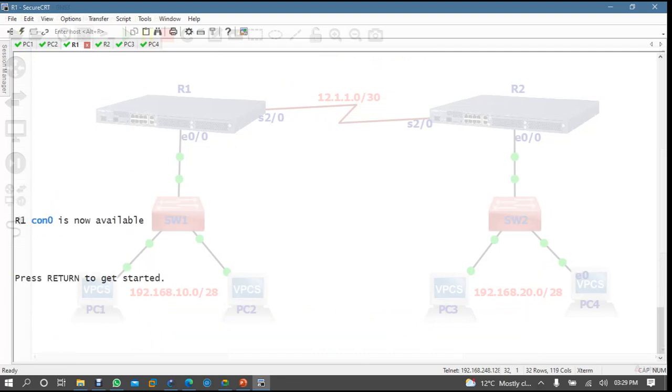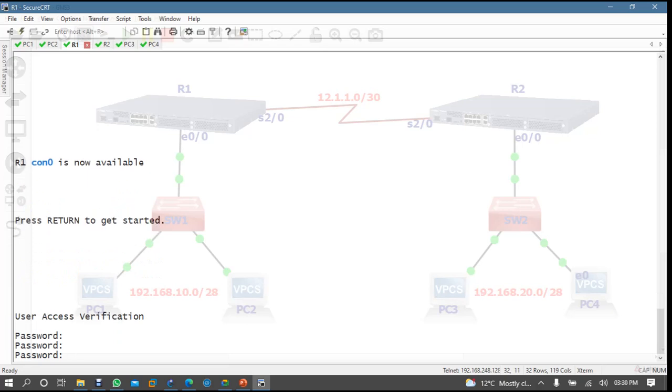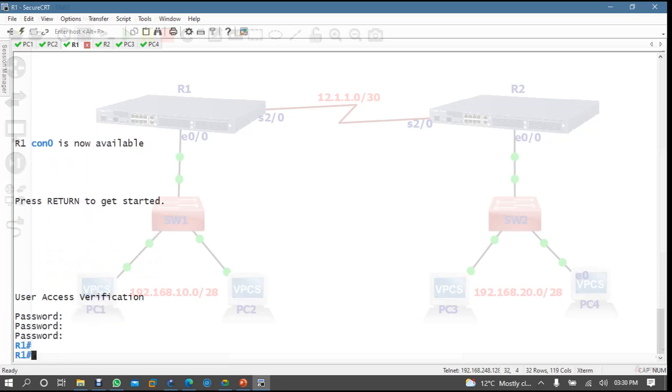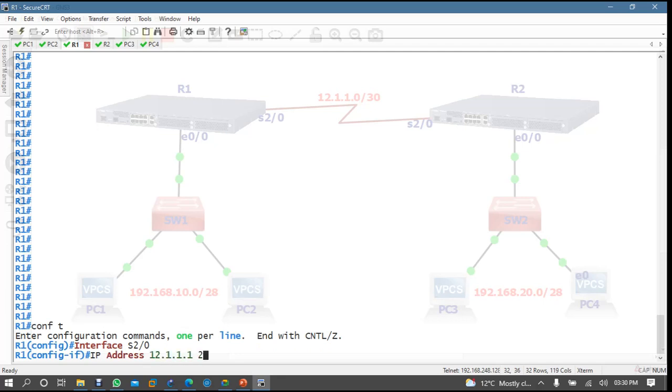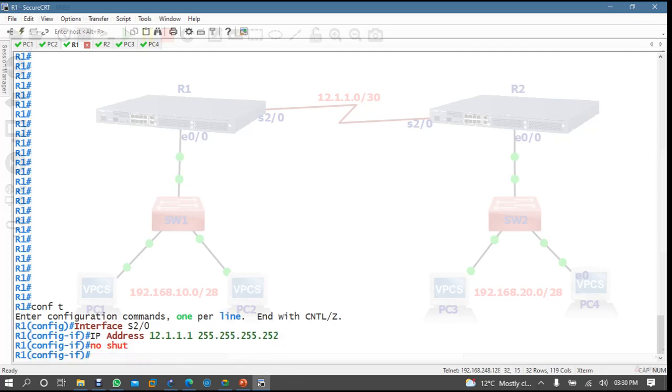So this is already configured here, console password Cisco, no problem. We are just configuring the IP address, the password is already done. Now come here, conf t, then interface serial 2/0, IP address 12.1.1.1, no shut.